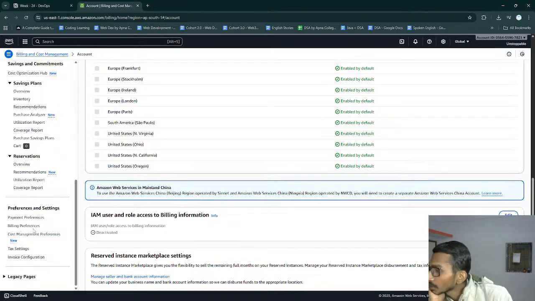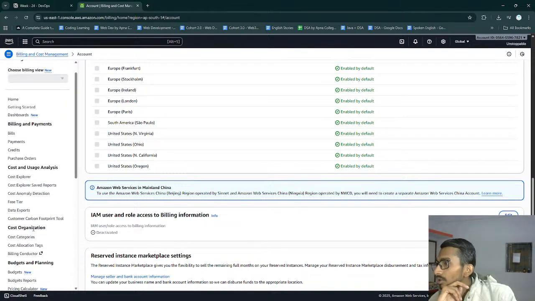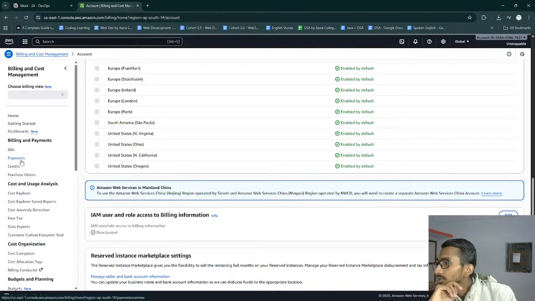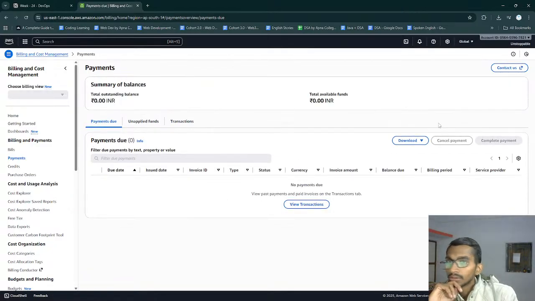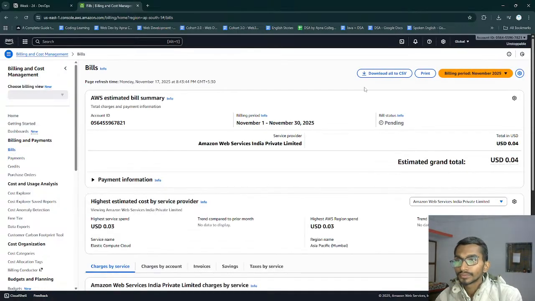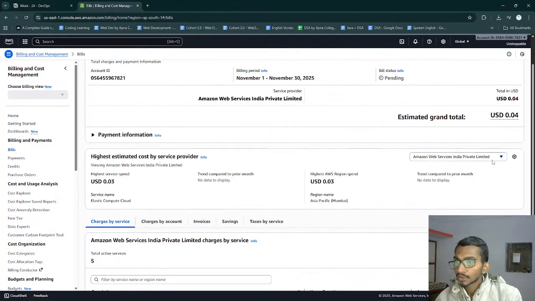Invoice, tax, cost management, billing, payment, overview, card. Is there any option for changing the payment method? Okay, I don't really think so. Getting started. Not quite getting the option that I'm looking for. Bills. A long time ago I used a service for it, like a credit card.